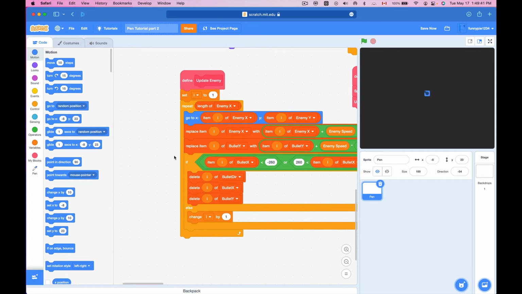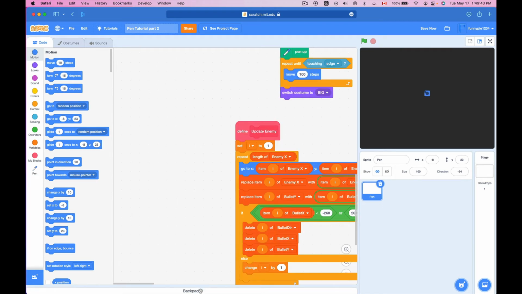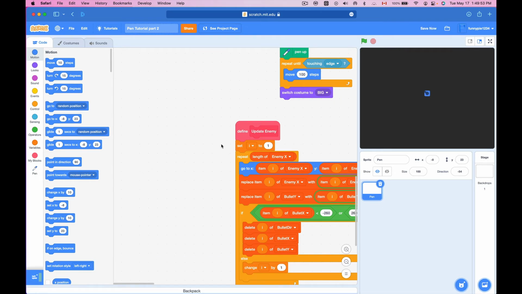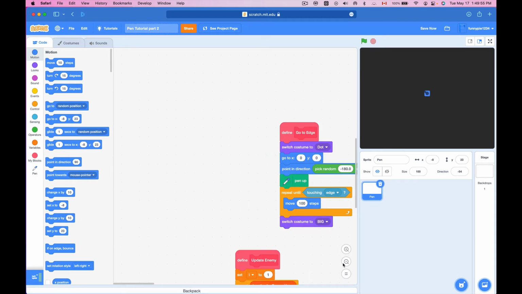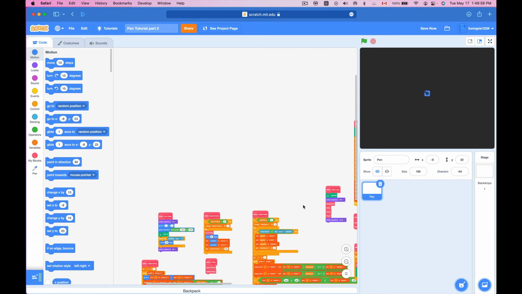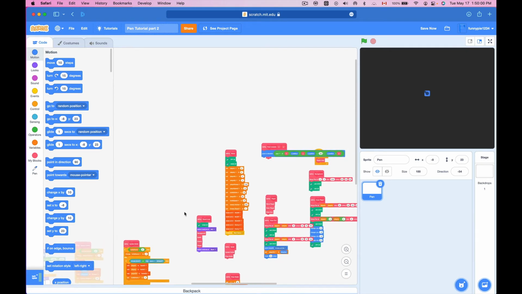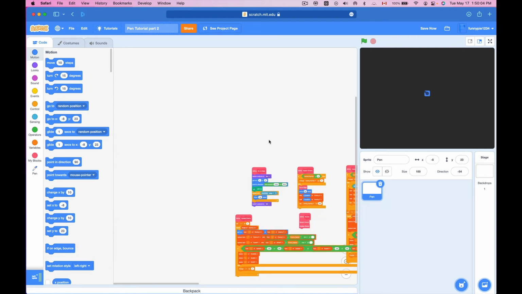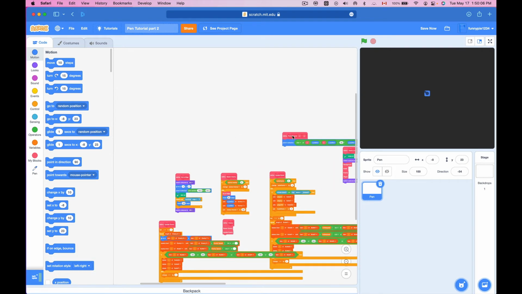Well, I already have a custom block set up for this, because I don't remember the math, but I'm just going to drag it in from my backpack, and then I'll show you, yeah, here it is. I'm going to show you what this code does, and then you can just copy it, because it's not that big of a deal. Okay, so let's zoom out and just try and find this block. Where is it? It's over here. Yeah, okay, there it is. Point towards X, Y. And I'll show you what I did in the script afterwards. But for now, I'll just drag it here so you can see it.